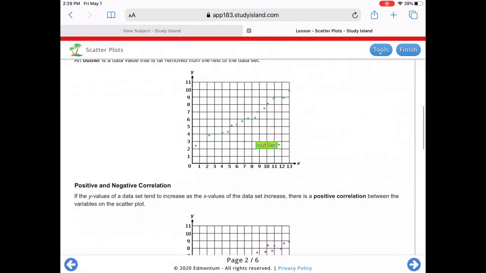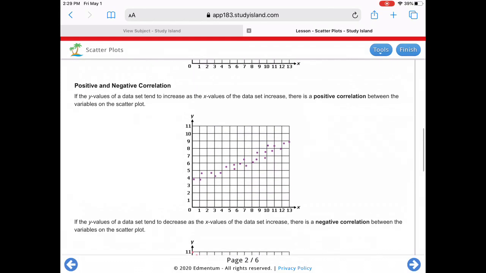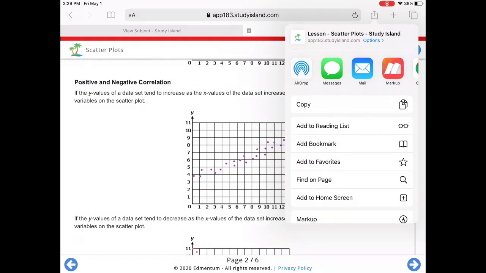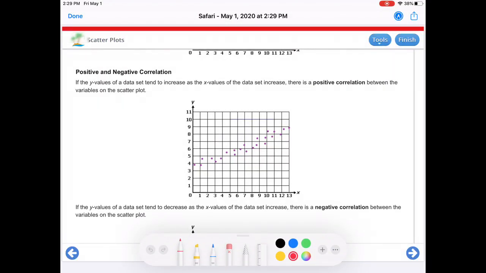The next thing that they talk about is correlation. And correlation is a very important concept. Correlation basically talks about how things are related to each other. And you notice the word relation is right in the word correlation. When you have to determine is it positive or negative, that's looking at the slope of it. If you look at this first set, from left to right, that line is going up. So the trend, as the x increases, the y increases, and that's what you see in the description here. Both sets of data are increasing, and that's a positive correlation.